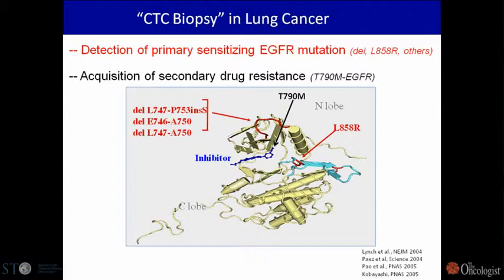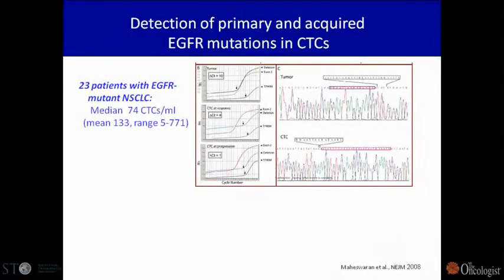So the good news here is that there's a defined number of mutations that we can look for, which makes it relatively easy to look for these in minimal amounts of material. This is a trial that was led by Shyamala Maheswaran and by Alice Sequist. What you can see here is that we captured cells from patients with EGFR mutant lung cancer. We either analyzed them with this DXS assay, which is a real-time PCR assay, or in one case, there were enough cells and they were pure enough that we could do direct sequencing of DNA lysed from the cells and show these mutations. On average, we looked at 23 patients. As you can see, we got about 74 CTCs per mil.